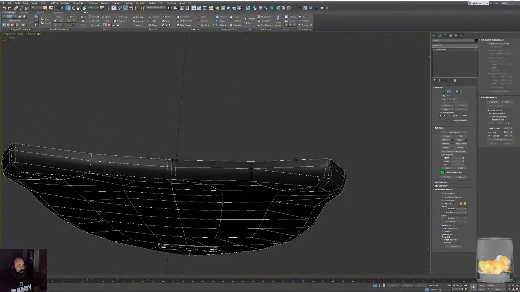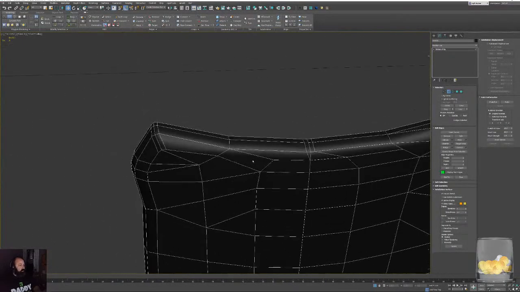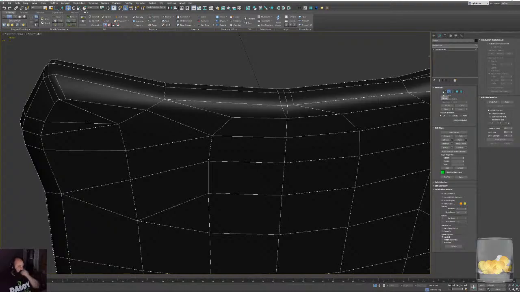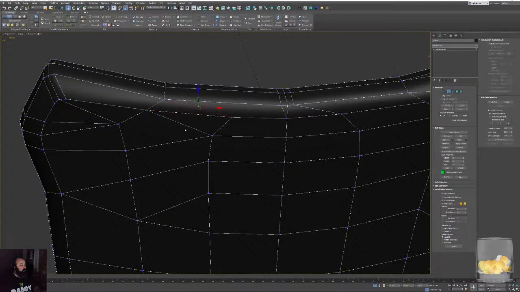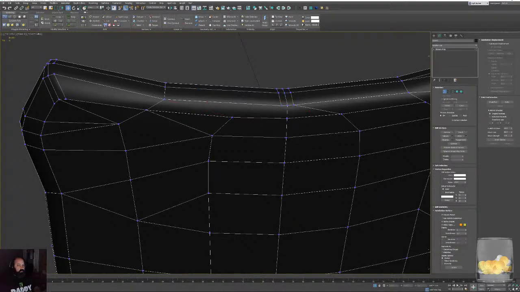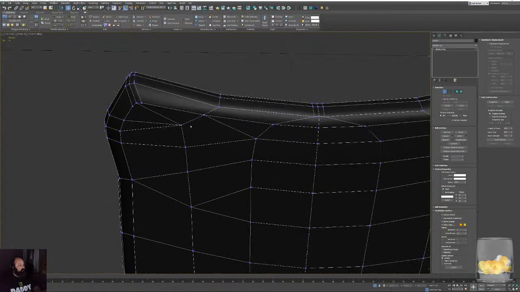Oh, for the love of Jeebus! You know what? I'm gonna stick to half. You miss one n-gon, and the whole thing goes to shit. Okay, that's gonna go, and that's gonna go. That shouldn't have been triangulated. That goes that way. And then same thing here. Not a pain in the arse, man.